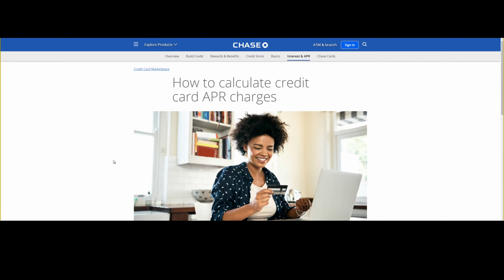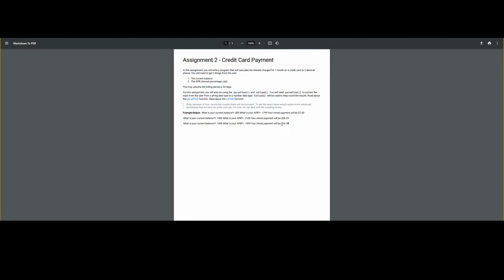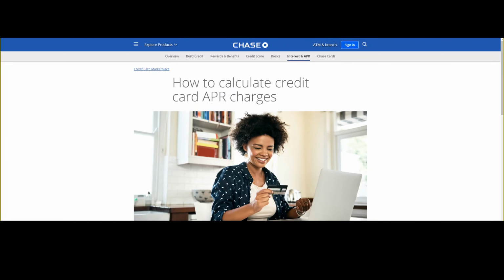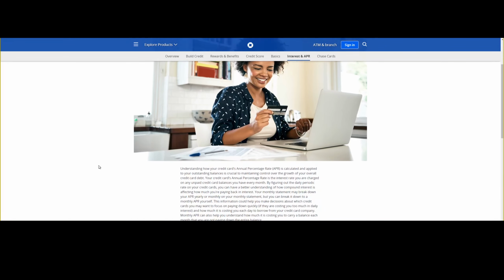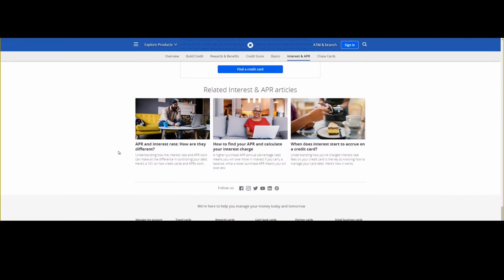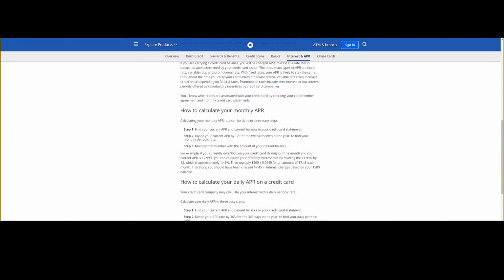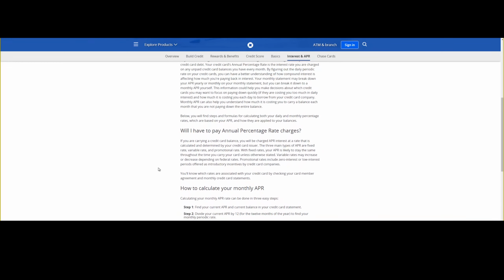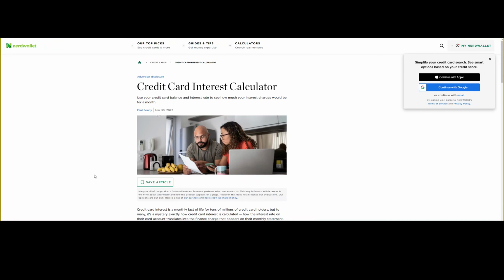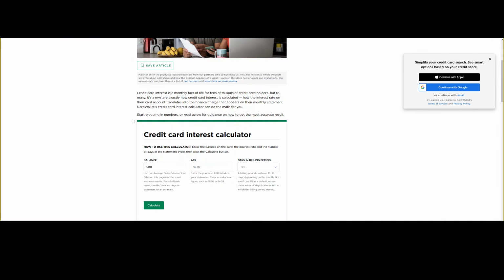So how do you actually do this now, right? I didn't specifically explain to you guys how to do this on purpose. I wanted you to figure out how to calculate the credit card payment. And that's a very simple Google search. If you Google search it, you will find this page on Chase, and it will explain to you how to calculate that. And it is right here. I will link this in the description below so you guys can read through this. And then I will also put this link in here, and this is the actual calculator itself.